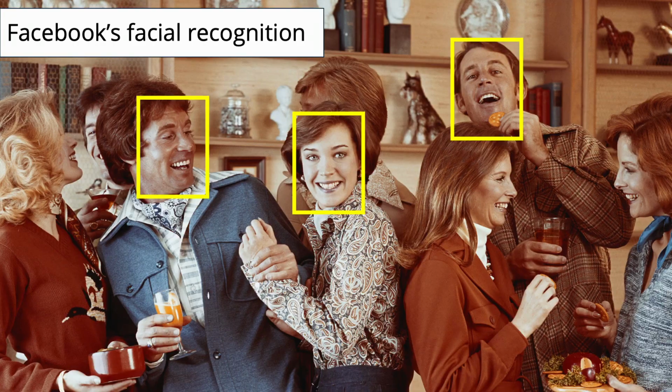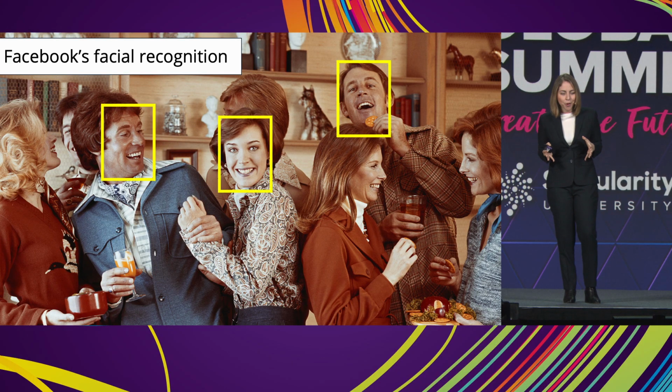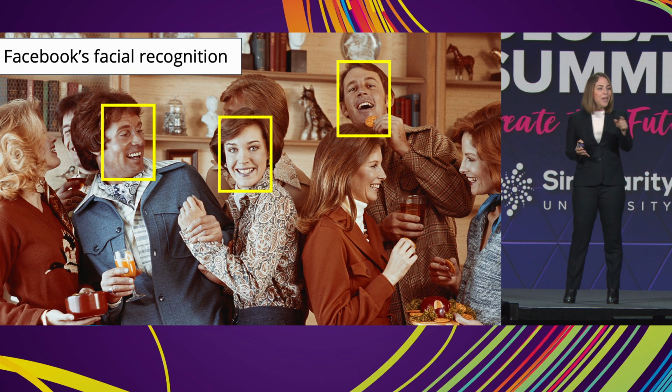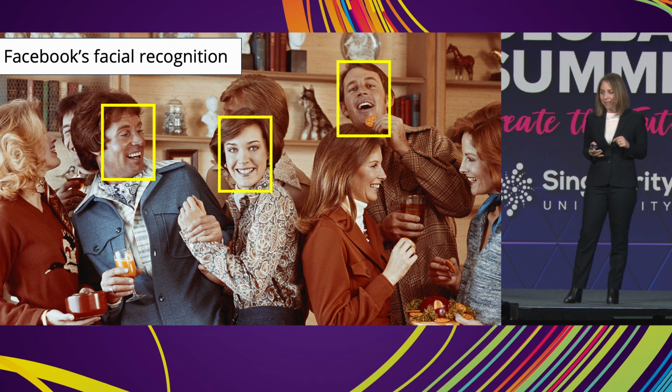One example of very advanced and powerful computer vision is Facebook's facial recognition. Facebook's facial recognition has gotten so powerful because part of the Facebook business model is that we have all trained the Facebook data. When we upload photos to Facebook or Instagram and tag those photos, we're actually teaching Facebook's AI algorithms how to see.